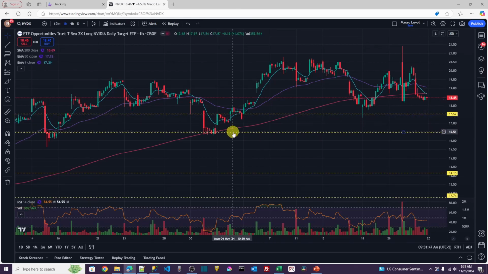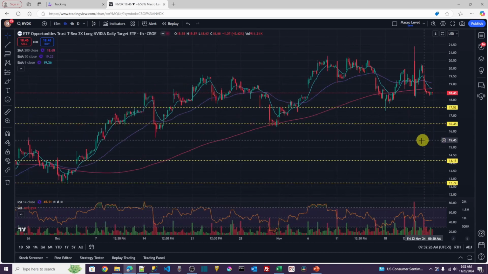The next key support level, after analyzing this, is if NVDX were to drop, what's the likely support level it will hover around? According to my analysis, it is around $16.48. October 31st, there were multiple candlesticks that show a strong support. On October 15th, there's a strong resistance around this key price level. So I felt confident, okay, $16.48 is the next key price level.